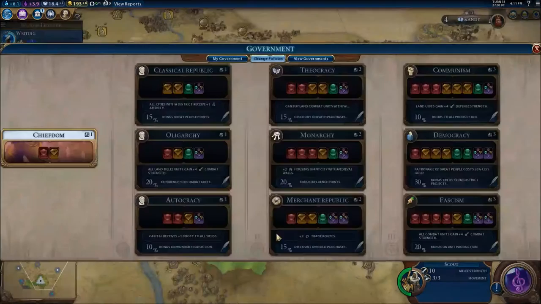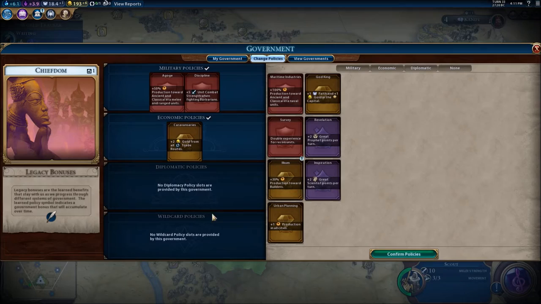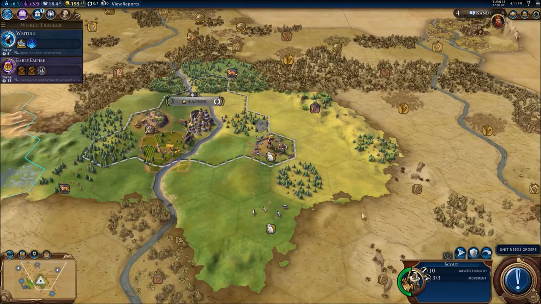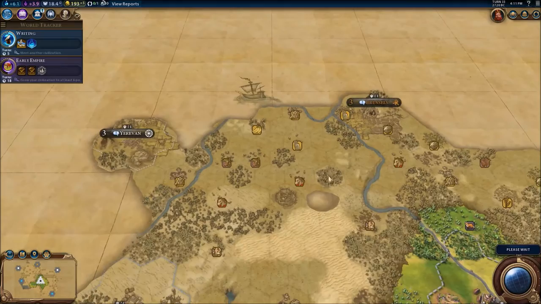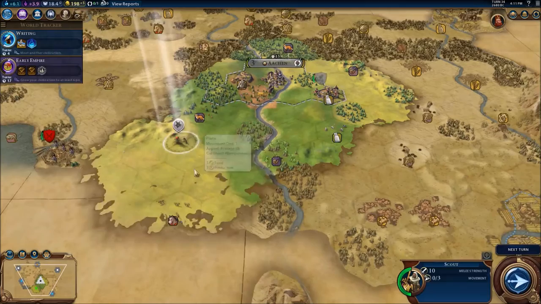Oh. What did I get? 2 gold for all trade routes. Let me see. 3 turns that'll benefit me. Yep, okay, it's gonna drop me 1 gold for now, but it will help me out later. The Empire. Okay. What happened? I heard a noise. Oh well. I think that's all for that turn.